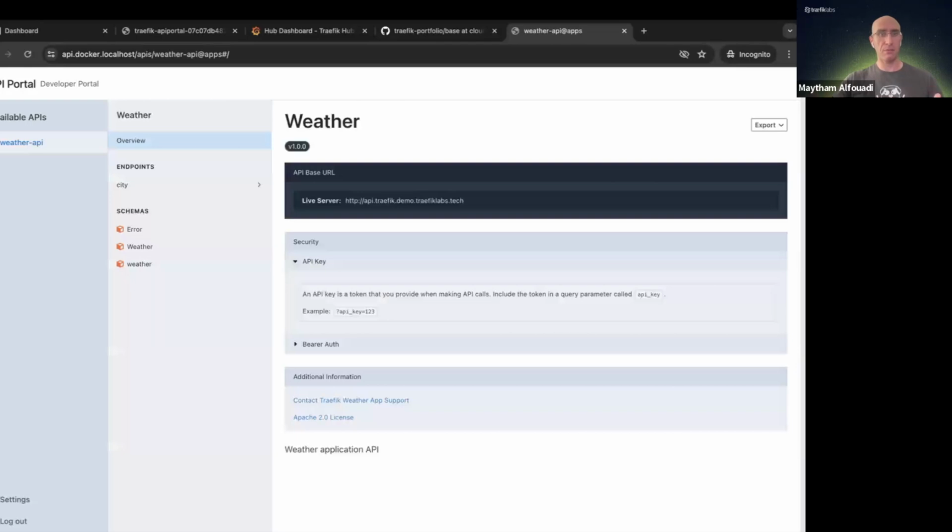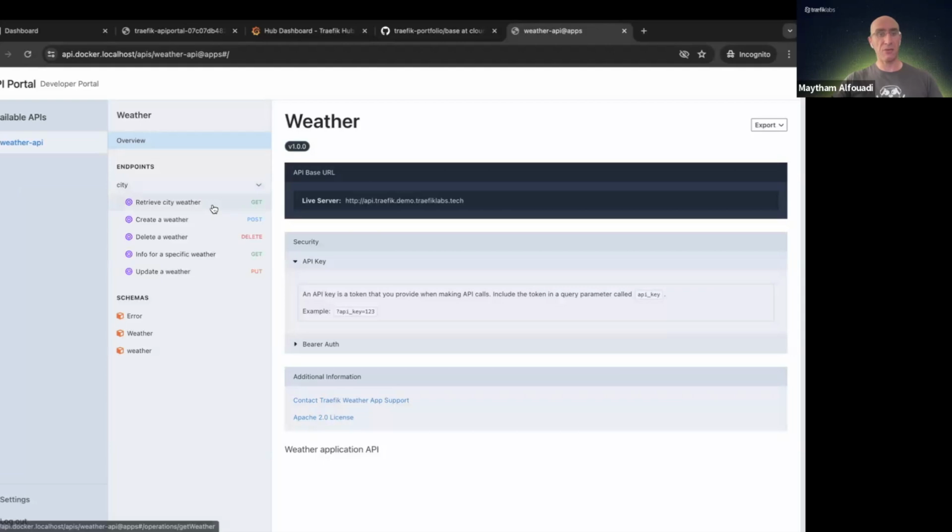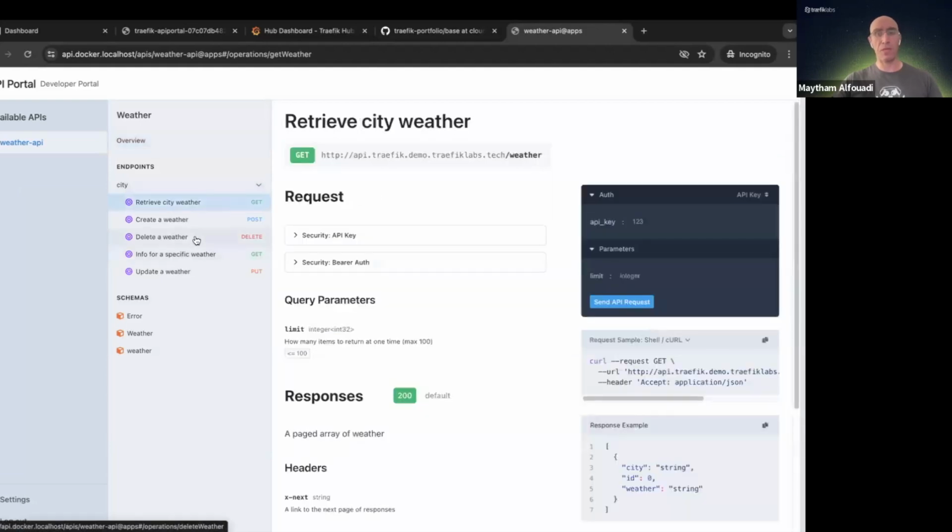And you see now we're logged in. If you have your OpenAPI spec file available, and that's what we defined as part of the API configuration, I should be able to see all the APIs that are allowed to me as part of the API access policy, and I can interact with the API directly from the UI.